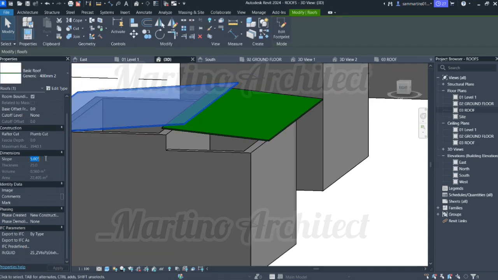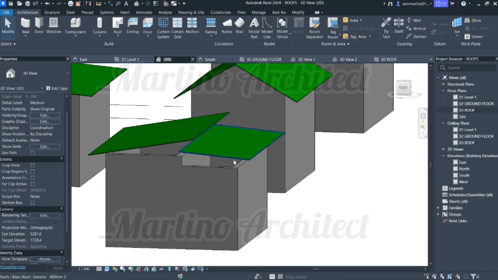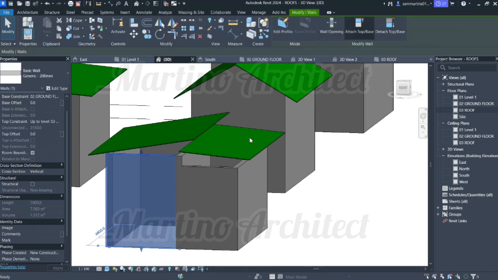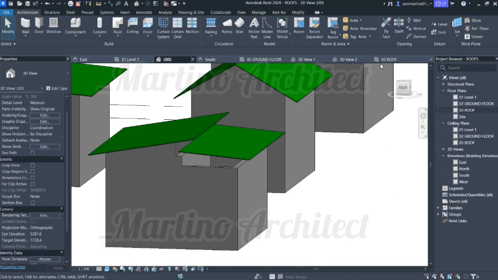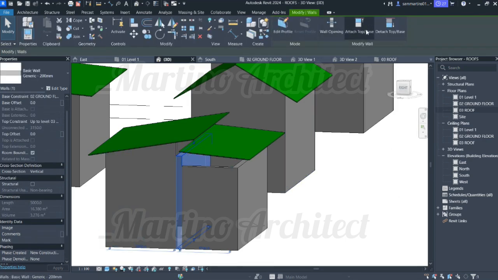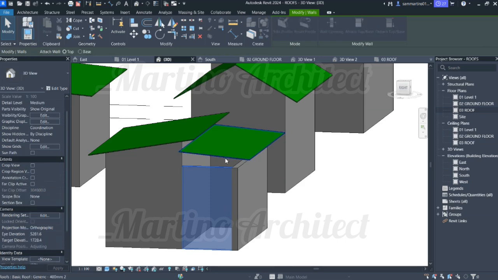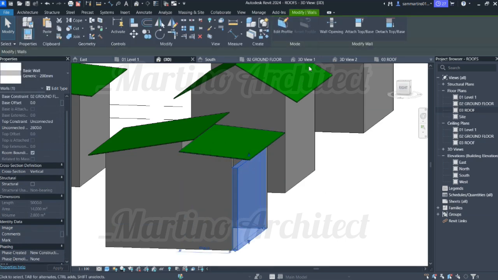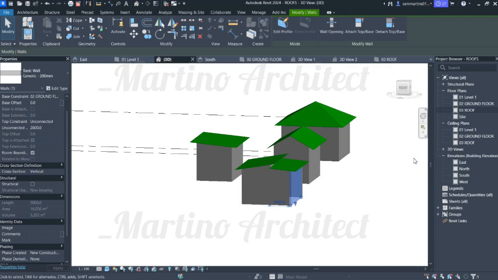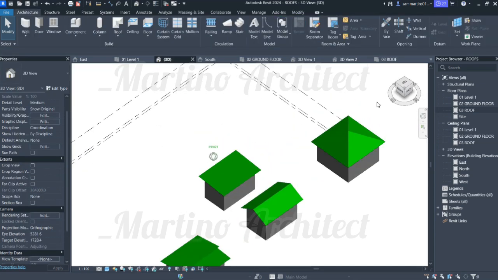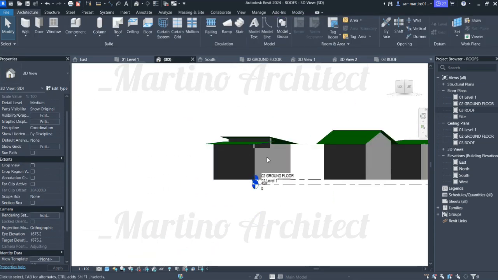Let's make this one higher. Say the slope of 10. So at this point, you can create other walls, or you can easily do this right from here. Attach top to this. As you can see, this is a scallion roof. Scallion type of roof.